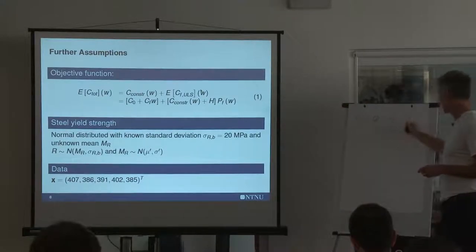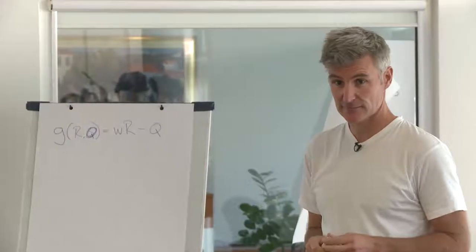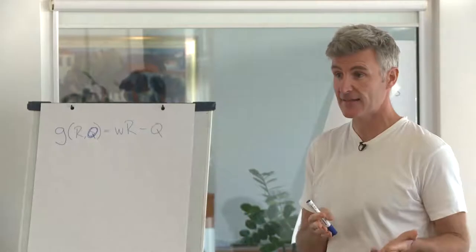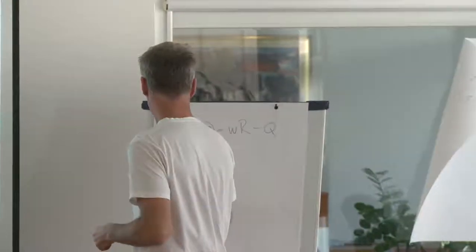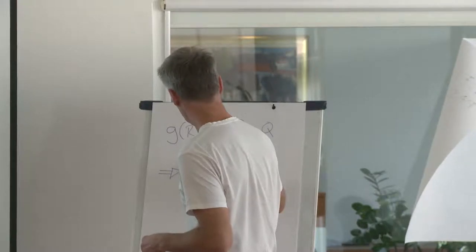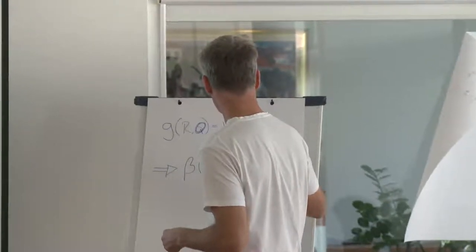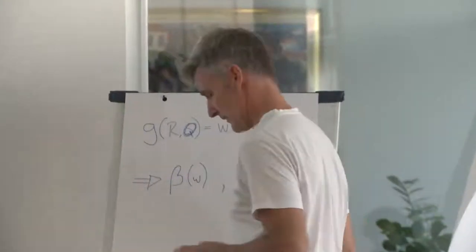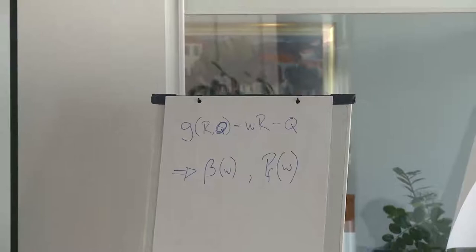We have two random variables, R and Q. They are normally distributed, and that allows us to evaluate the beta index, right? And we are able to express this beta index as a function of W. So I leave it to your groups of three or four to remember the equation for the beta index, but what we want to have is a beta index as a function of W and also a probability of failure as a function of W. Right? So this is something we have to establish. And as we see, this functional relationship between the decision variable in such a structural optimization example and the probability of failure is actually the only information we need to have.